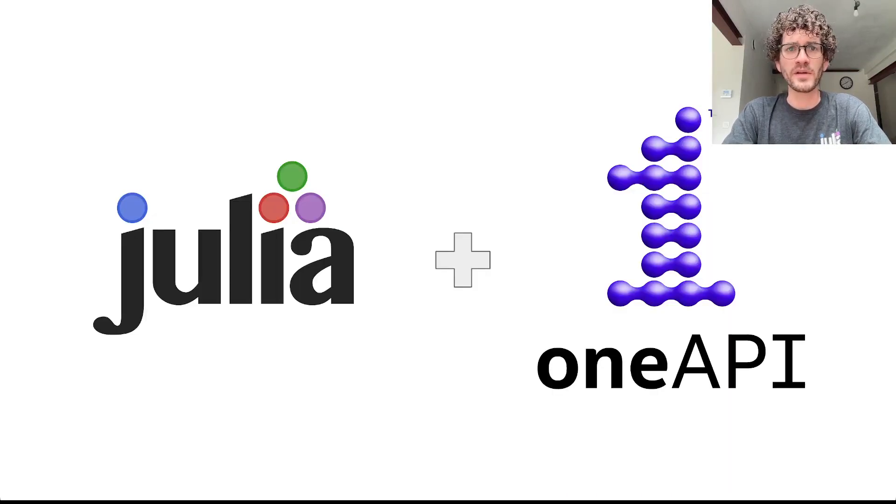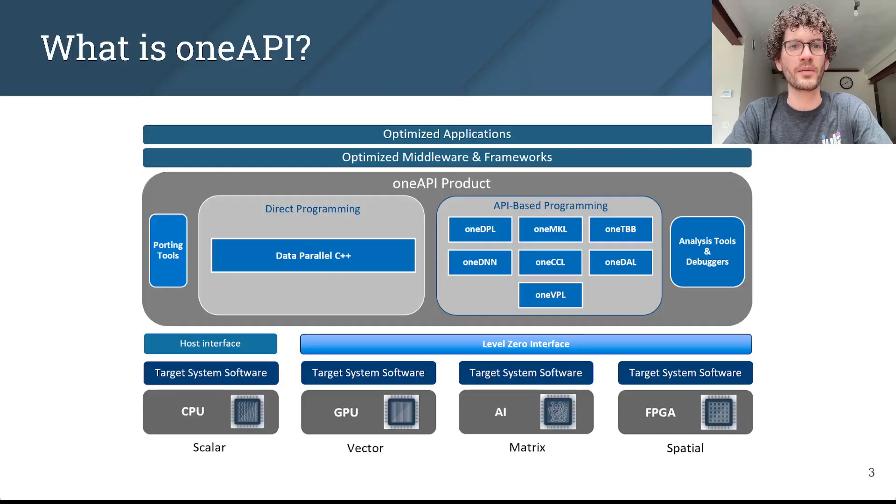Most of you will be familiar with Julia and how the language can be successfully used for programming a wide variety of GPUs. OneAPI, however, probably needs some introduction. It's a programming framework and open standard designed by Intel, made for programming various hardware accelerators using a unified programming model.